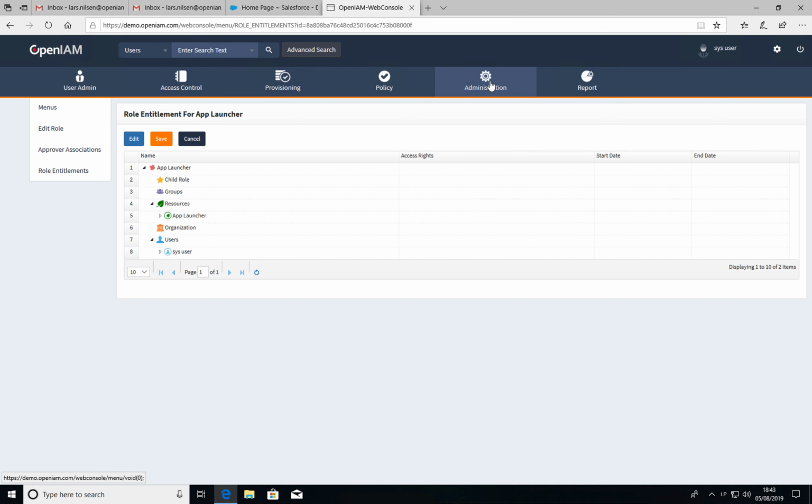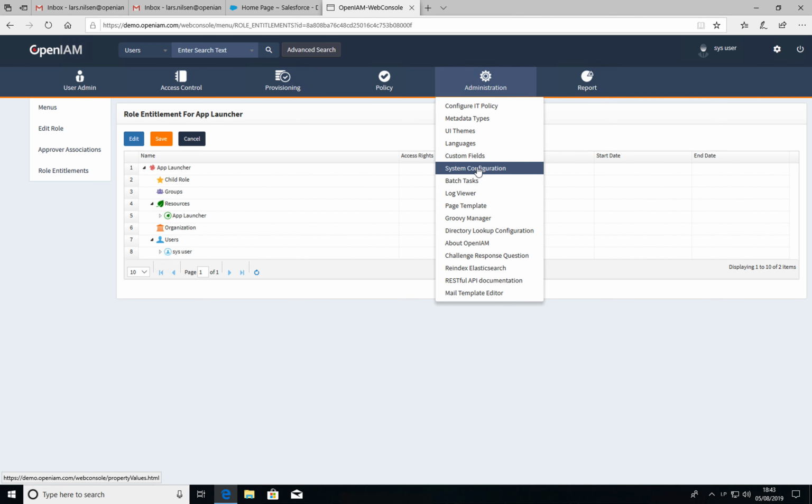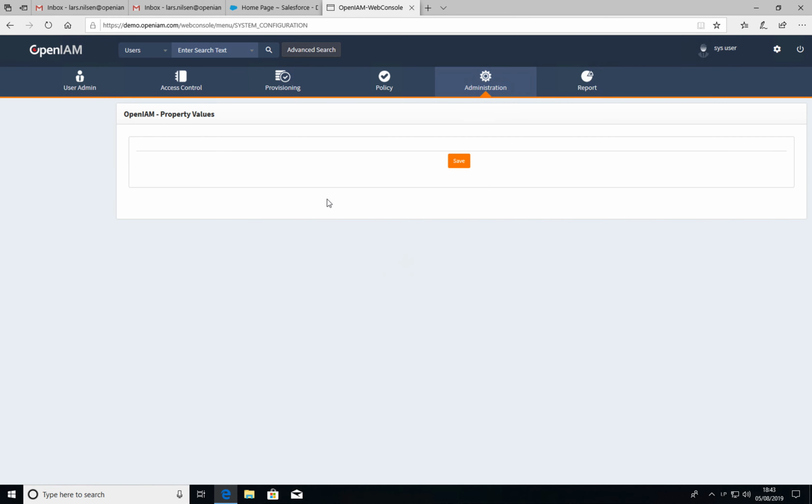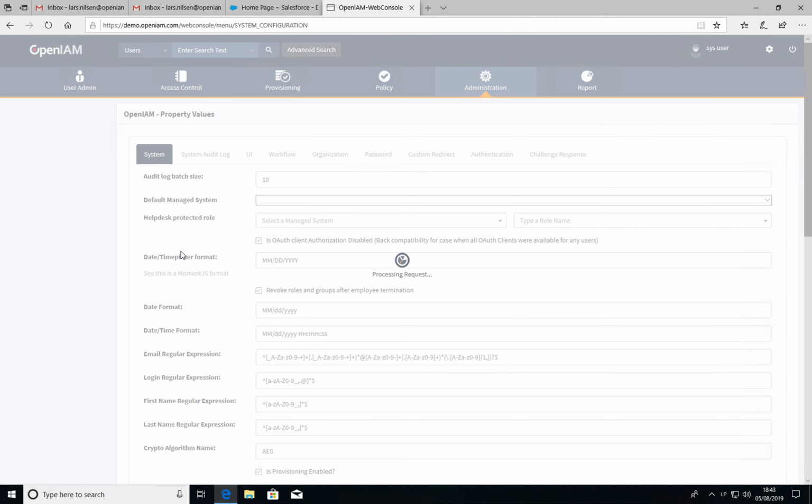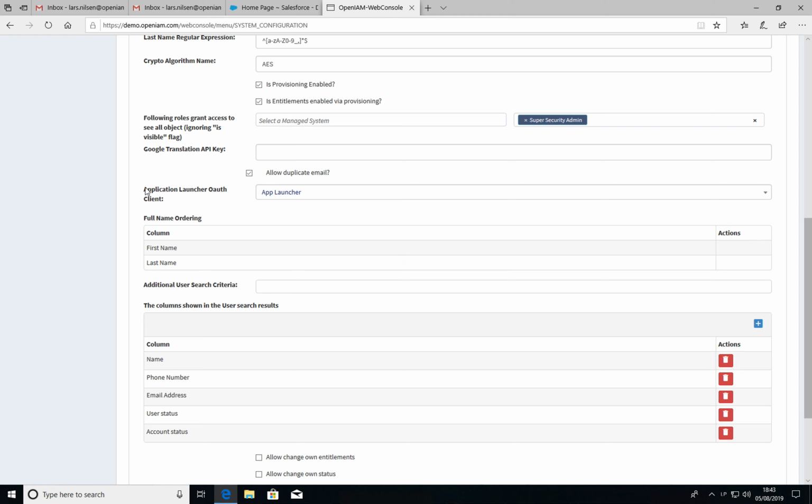And also what you need to do is go to system configuration and check if application launcher or host client is set like this. So that is how it is configured, and if you have any questions, you can always contact the OpenIAM support team. And thank you for watching.